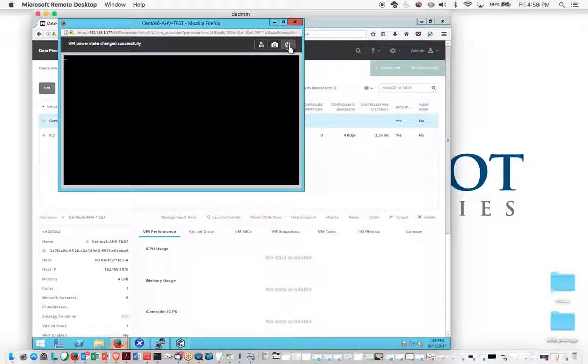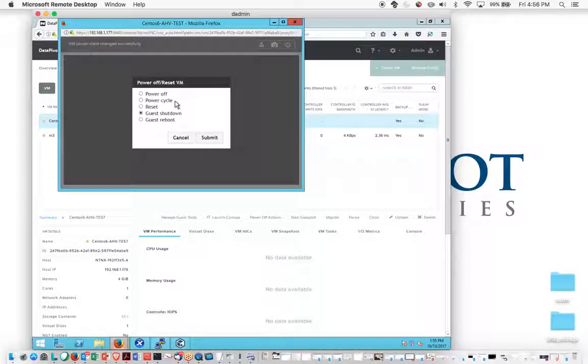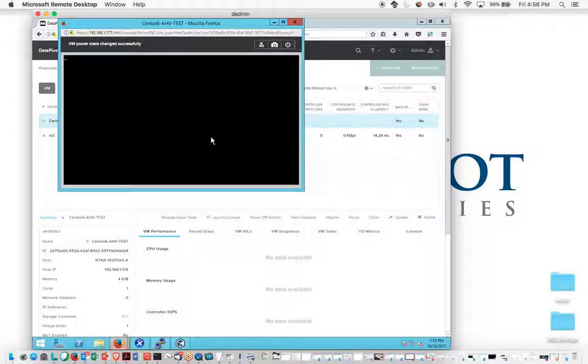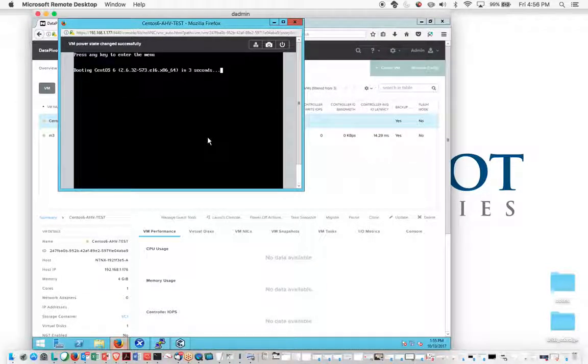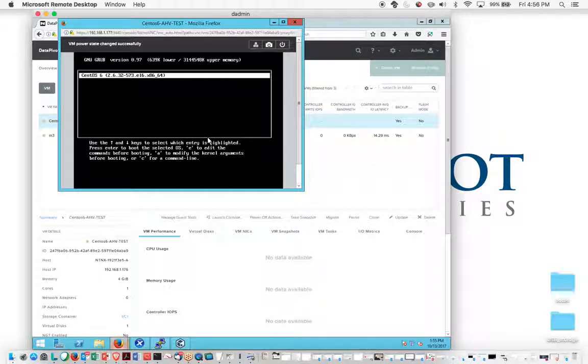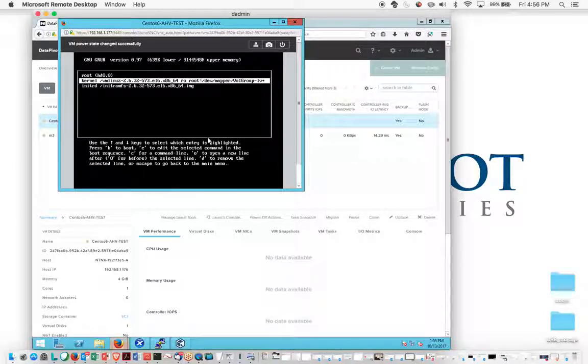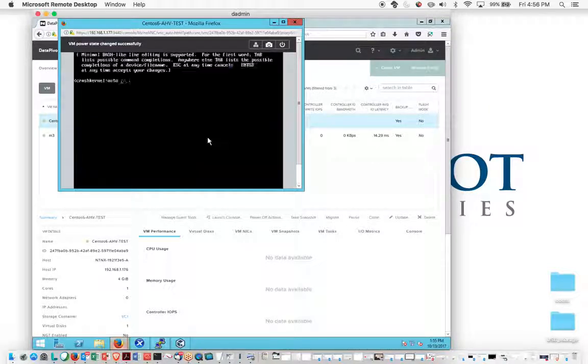All it's doing is looking for the wrong video adapter. So what you can do is reset this again, submit it. This time I'm going to hit escape so I can go into Grub. And there we go. And I'm going to hit E for edit. And on the second line here, I can edit that, hit E again. And this is a very long line, so you're all the way over on the right-hand side, so we've got to just hold the arrow here and go to the left so I can get to the parameter I'm looking for. And I'm looking for the word console.